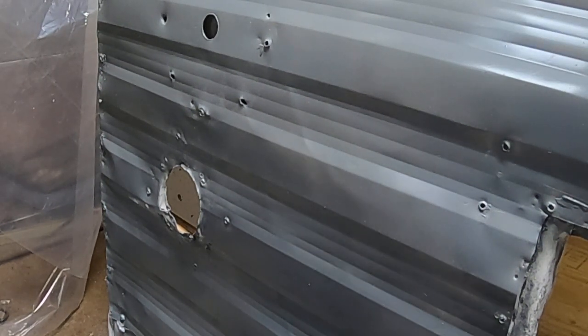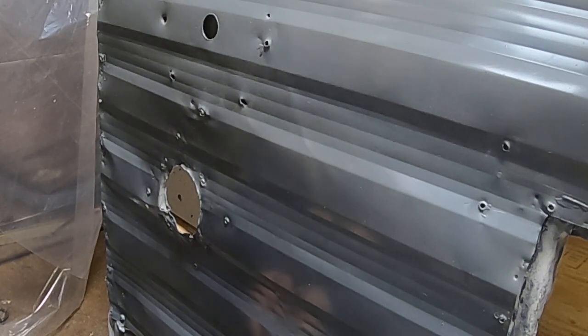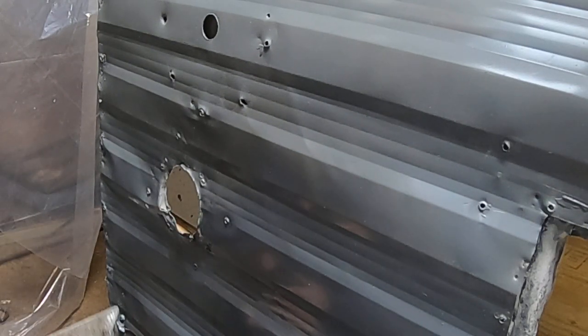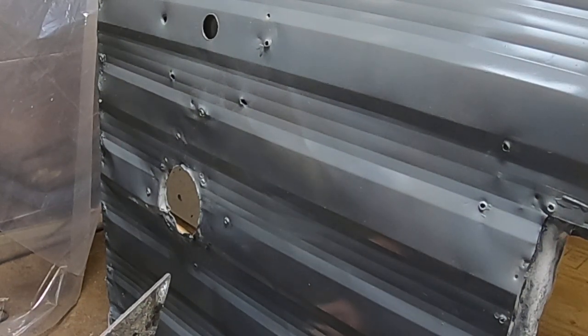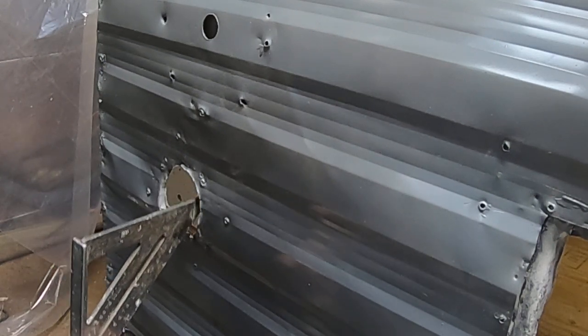Okay, guys, today we're going to make a little hatch here in the back of Olive. You can see this hole here, all the dents and so forth and so on. Now, Olive had a power supply plugged in way up high on the other side. I'll show you that repair later. And this was actually the cutout for the water tank.